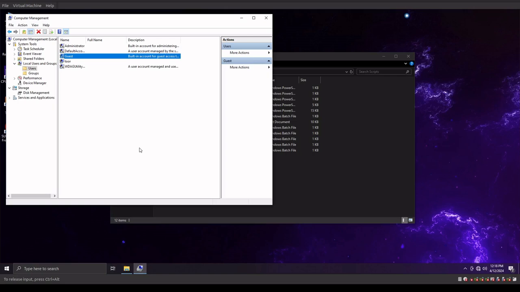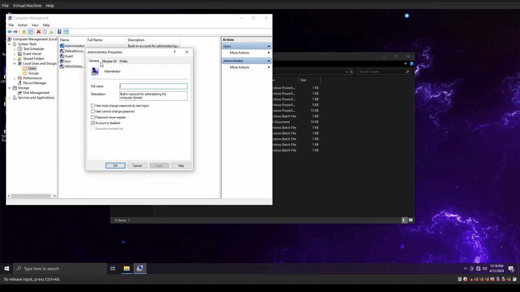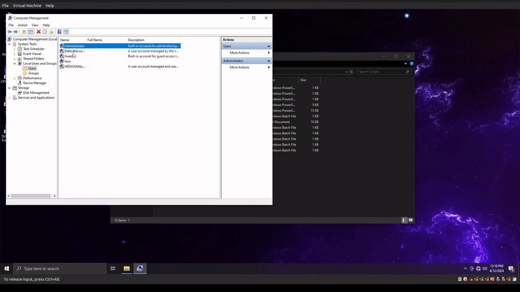Okay, so right off the bat, this particular operating system is better than our X-Lite system was, because when we set up the initial installation process, we were prompted to create a username and a password. So we already have an account that has a username and password. So the only thing you really need to do in this operating system is to go through every single one of these accounts and make sure you don't have password never expires set, because that will add to the security of the operating system.